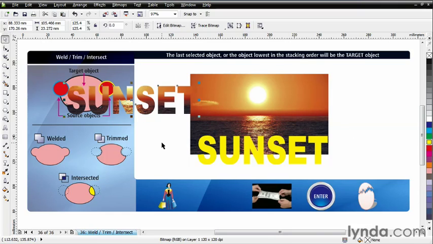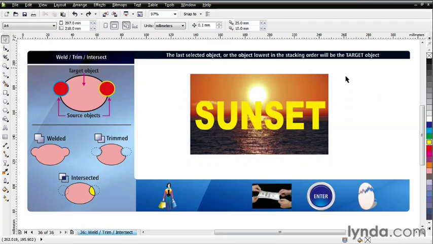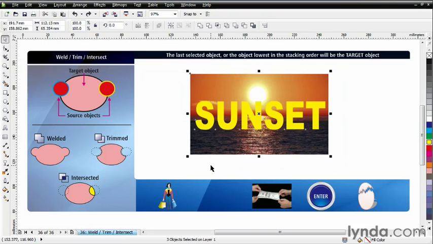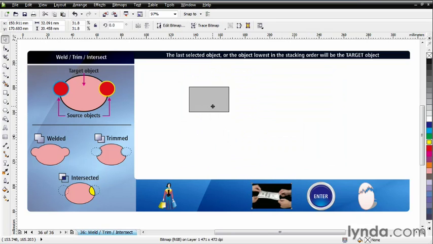It's a great effect, but I also want you to know that there is another way to achieve the same thing, which we call Power Clip. And the advantage with Power Clip is that you can edit that image inside of the text, but we will look at that in another module. Moving on to our next image.